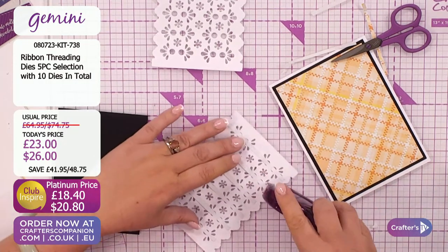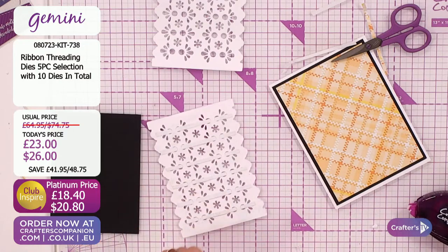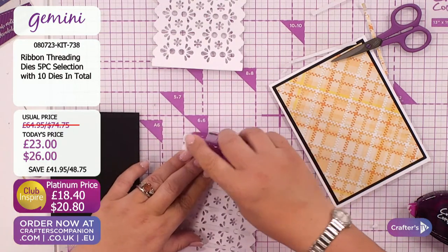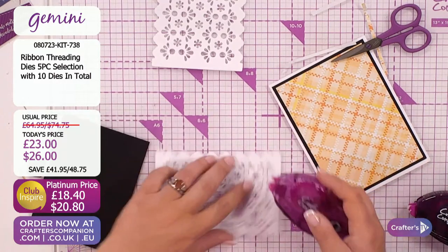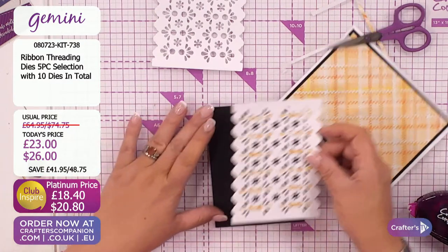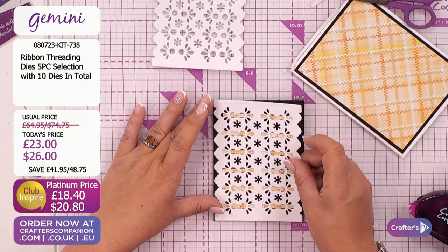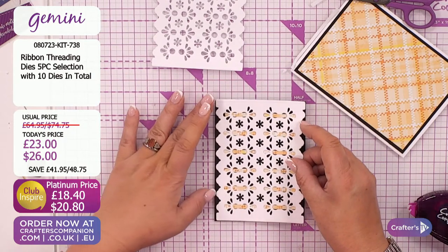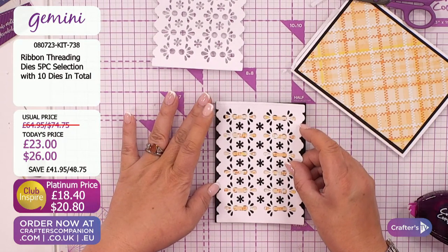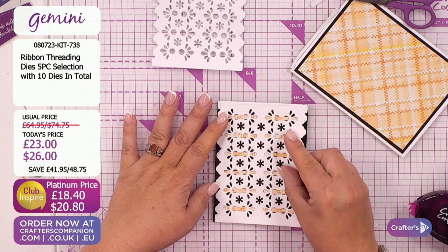Perfect. It's obviously stuck because your hands are sticking to the card. And that's also going to help secure your strips in place as well. Yeah, absolutely. And then onto your black card. I think that should be just about the right size. Just trimmed it so it's literally just tall enough to go on there.